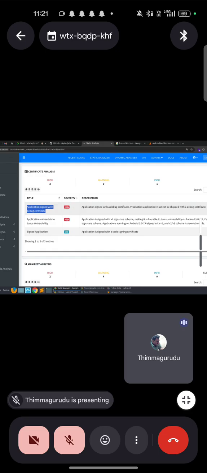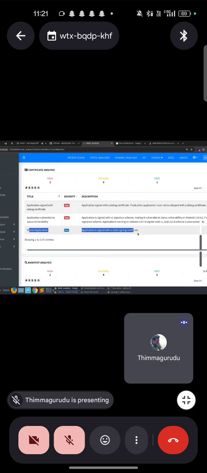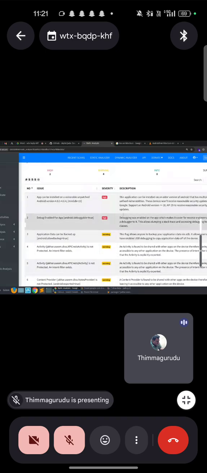See, the application is one of the dash. Why? Because the application is signed with the V1 certificate. So V1, V2, V3 is one of them. Signed application. Fine. Now it is using a manifest file.